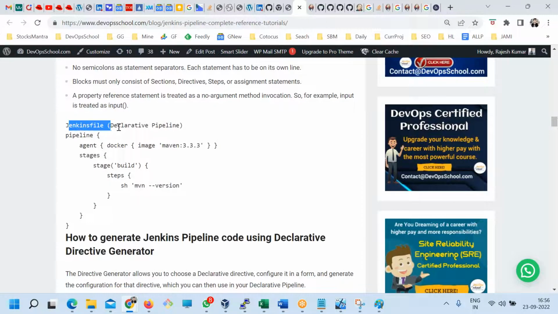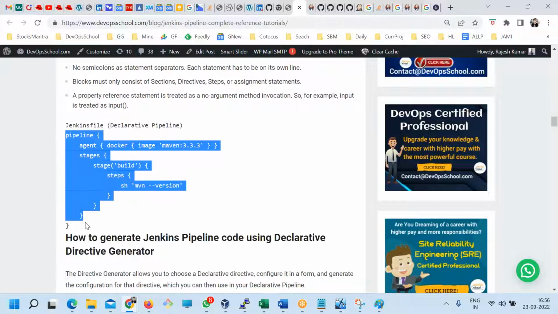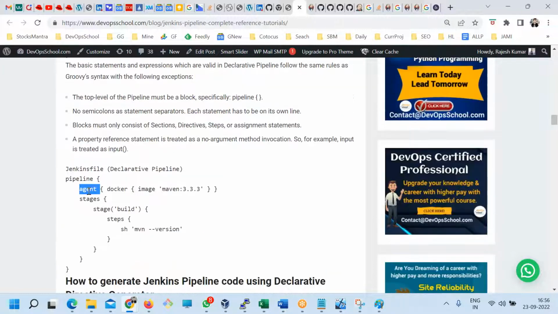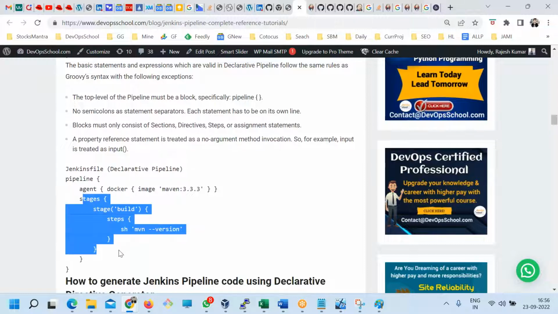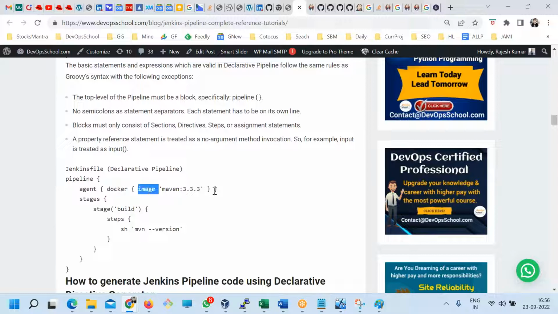Now you see that this is the Jenkinsfile declarative pipeline. This is the pipeline, and in the pipeline you specify the agent. This is one line, this is another line, and you are starting a block, ending a block, starting a block, ending a block. Each line has a call section or directives. This is a directive, and these are the steps. There is only one step here, which is under the steps. There's one stage, stage build, under the stages, and this is a directive saying to run all this stuff in the agent, which is a container managed by this.